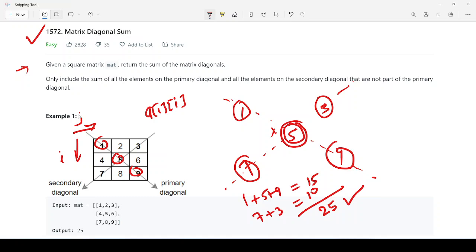So I will not take two loops here because it's not required. I will take one loop and iterate like this only, with the range of I from 0 to n.